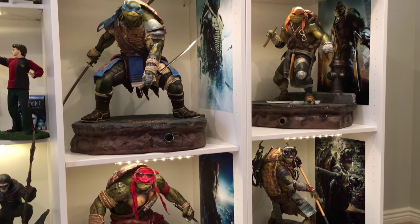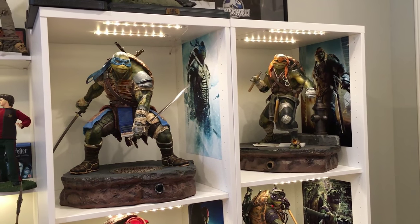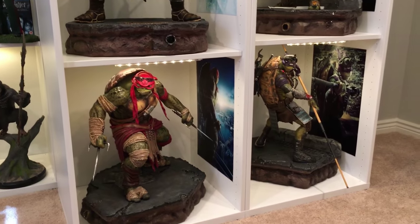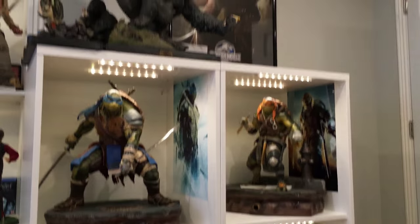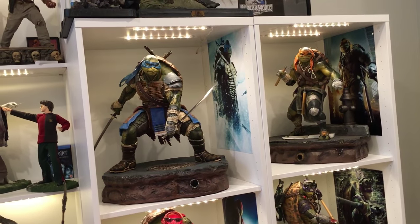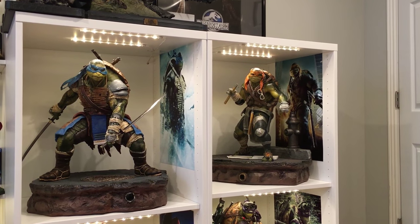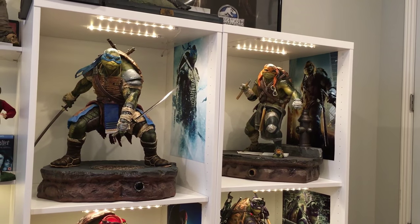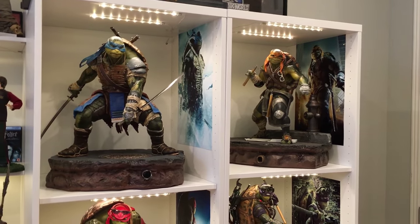I do plan to connect them all later just because I can. So I'll show you guys a little bit later in this video of them connected together. They do form a giant diorama, and I do love dioramas. They're just very hard to display. Like my Dragon Ball Z, there's a lot of them that form a diorama, and I do my best to connect them just because they are 1/6 and not 1/4 scale dioramas. But these guys, unless you have a freaking table, you're not going to be able to really form the diorama. They're too big. But separately, they look awesome.